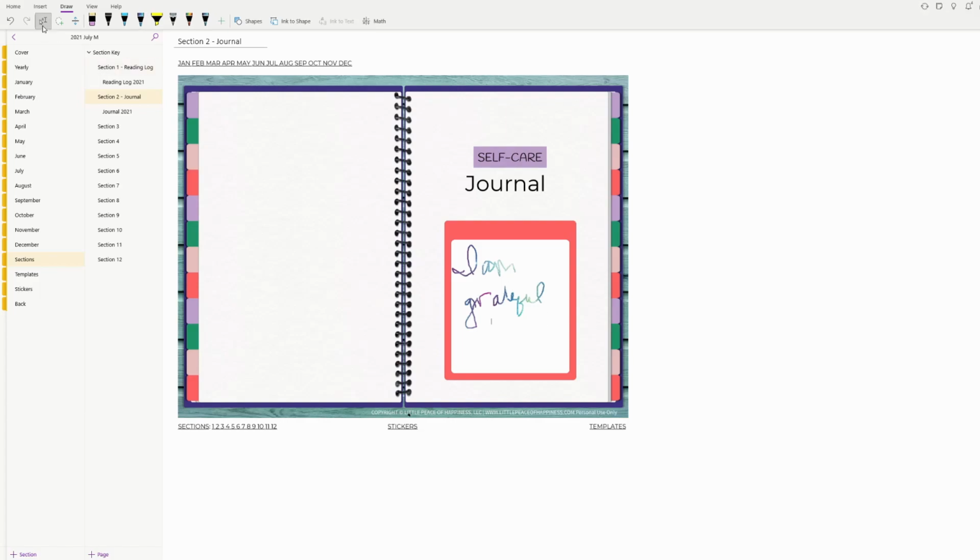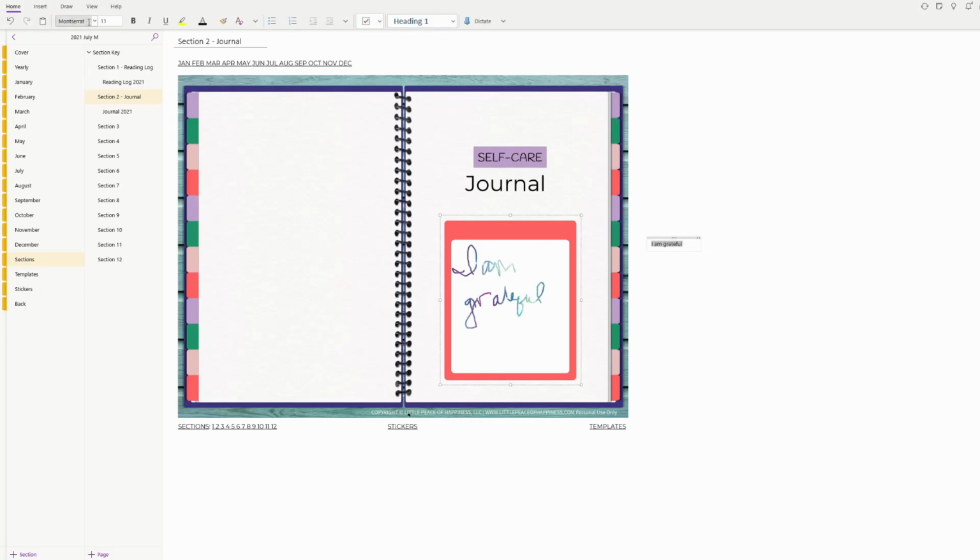Now, I do notice that when you are typing, if your cursor was already within the sticker, then you can type in it and it's already going to be there. But let's say I click on the sticker while I'm in this typing mode, it's thinking that I want to select the sticker. And I think this is just something in OneNote. I don't know if there's a way that I can turn this off, and maybe there is, and I'm just not seeing it because I'm on the computer. But I can just type off to the side, I am grateful. And then I can move.